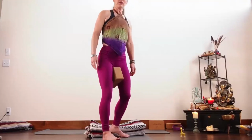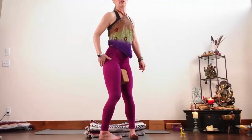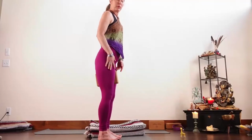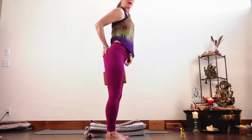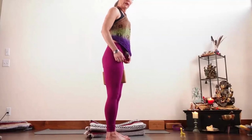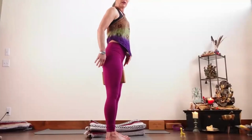And then the upper inner thighs, the muscles have to learn how to get stronger than the butt muscles. And that's why having a block here is helpful, keeping the thighs back. And then if you think of drawing the tailbone towards the block, and then letting the muscles right above your pubic bone lift a little bit, it's like you're zipping up tight pants. That is going to give you the action that you need.